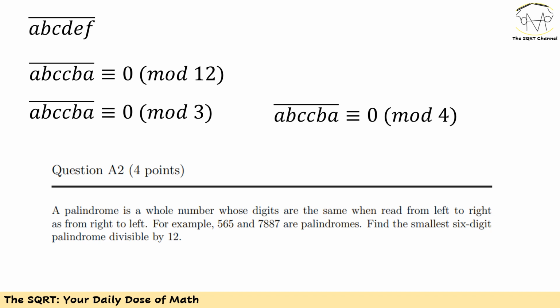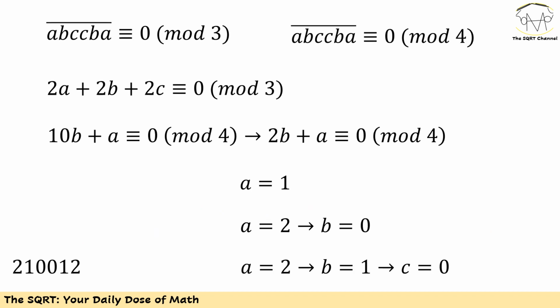Now let's focus on these two new things that we have. So we need to find the smallest 6-digit number that is divisible by 3 and 4, and this smallest 6-digit number has the property that we already captured. In particular, we are interested in divisibility by 3. Remember, to find if a number is divisible by 3, we just need to add its digits. Now I'm going to do that.